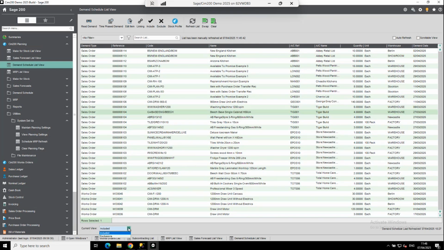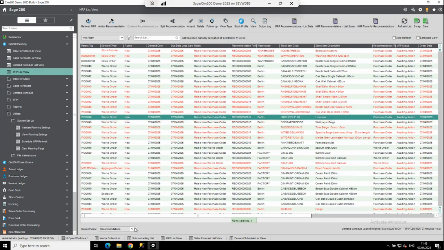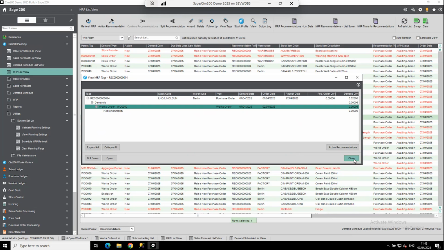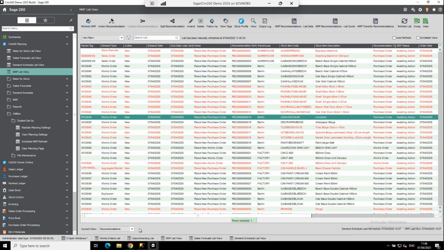And MRP will give you recommendations to build or buy items. Should look very familiar to Sage 200 Manufacturing recommendations. So from here, you can always view the tags. You can see what is the demand, and if I have any replenishments coming in for it.